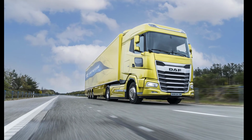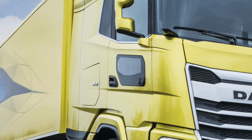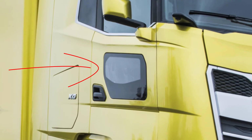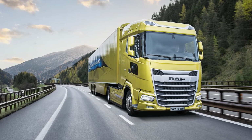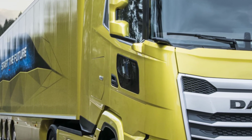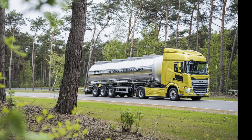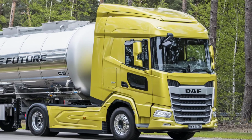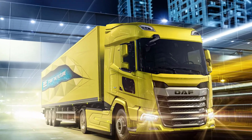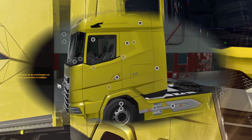And then there are the things that are just not in the game yet. I'm talking about the curb window in the XG when using the mirrors instead of the cameras. I have no idea if this was done intentionally to save time in the development for these trucks or not. It does sound plausible. That way they only had to develop one sort of right door instead of two. Maybe that will come in the future. Maybe not. One thing is certain, when the new XF comes to the game, we should have a right door with a curved window, because that truck only comes like that in real life.